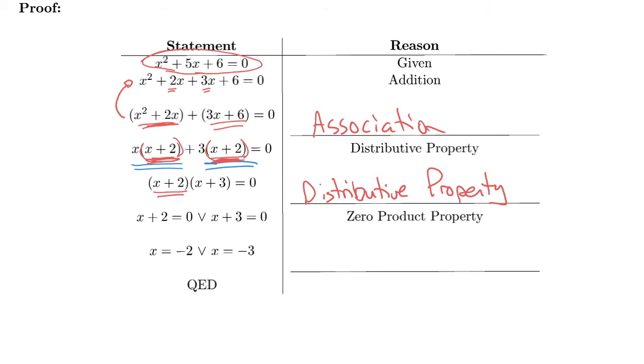Okay, bear in mind this whole time, this has been equal to 0, equal to 0, equal to 0, equal to 0, equal to 0. So now if I've got two factors multiplied together and the result is 0, I know that either the first factor is 0 or the second factor is 0. I'm not entirely sure which one it is. Okay, so it could be either here. And so now I'm going to apply the subtraction property of equivalence.